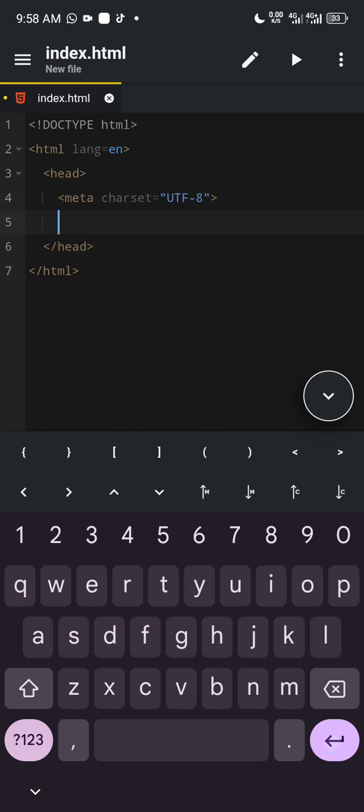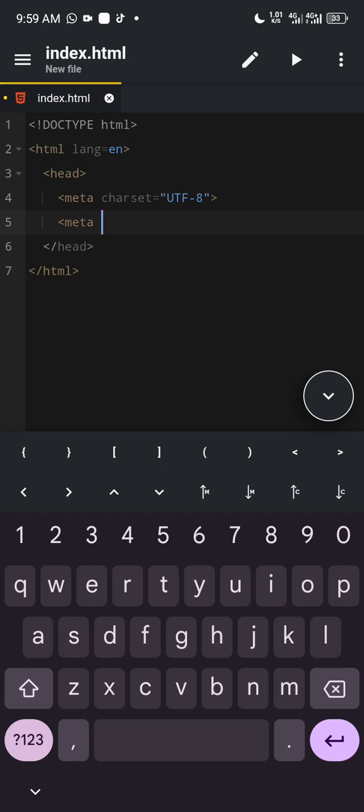So the second meta I'll be having is the author name. The author name won't be shown on the screen, but any screen reader, maybe AI or robots that are reading our page, will be able to see who exactly created this page.